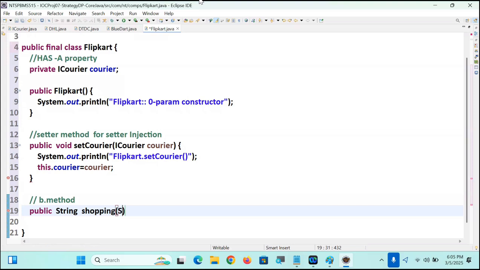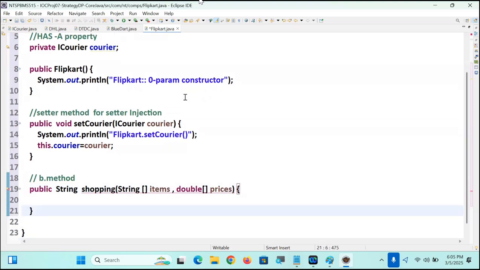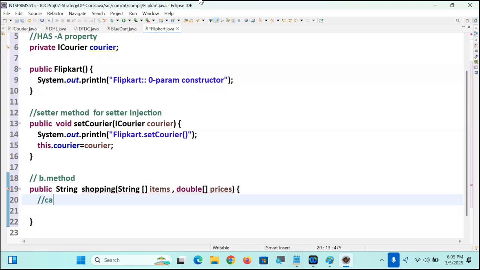Super, guys. String array items. Next, double array prices. String array items, double array prices.